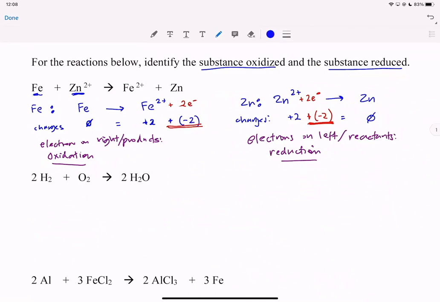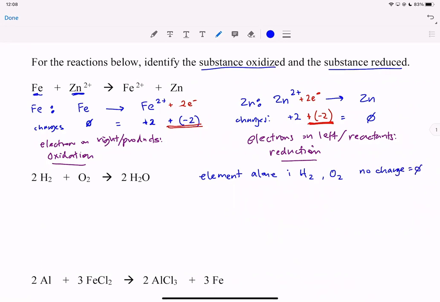Okay, so for number 2, for the next one, this is another level up where you are not given the ions. So you need to figure out the ions, or specifically the charge values. So when you have an element alone, such as the examples which are H2 and O2, well, these have no charges. So no charge value, or 0.